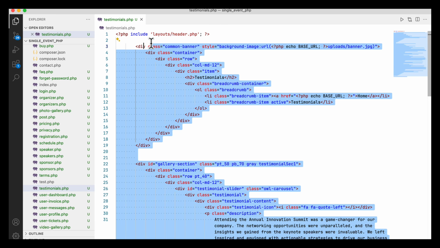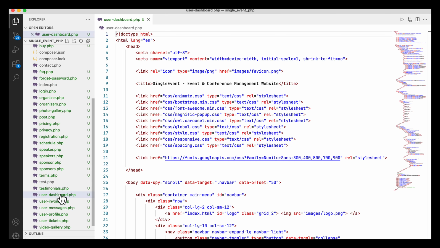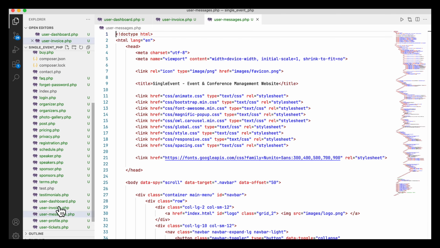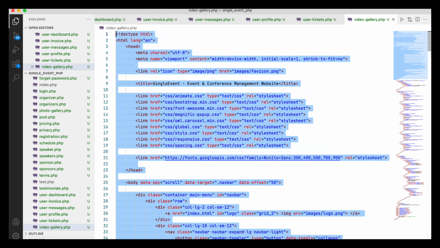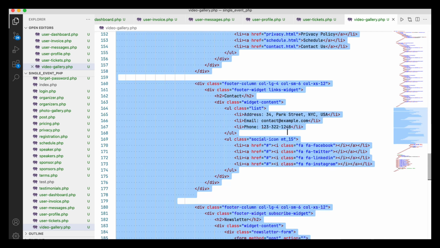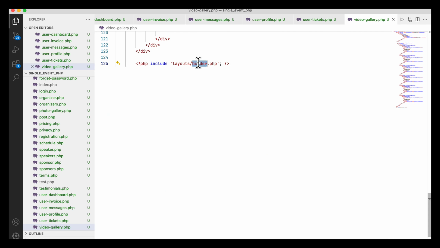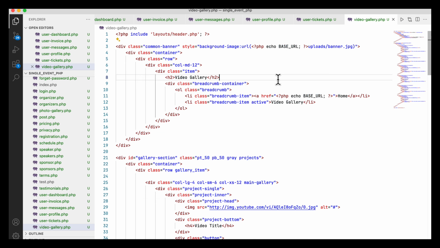Now I am going to reformat it like this. After testimonials there are some user pages. I am going to open all the user pages here. So after that profile, after that tickets, and then there is a video gallery. Now we start from the video gallery. Here I am going to replace it, and where the footer starts from here I am going to copy this, and here it is footer.php. Now I am going to format it.